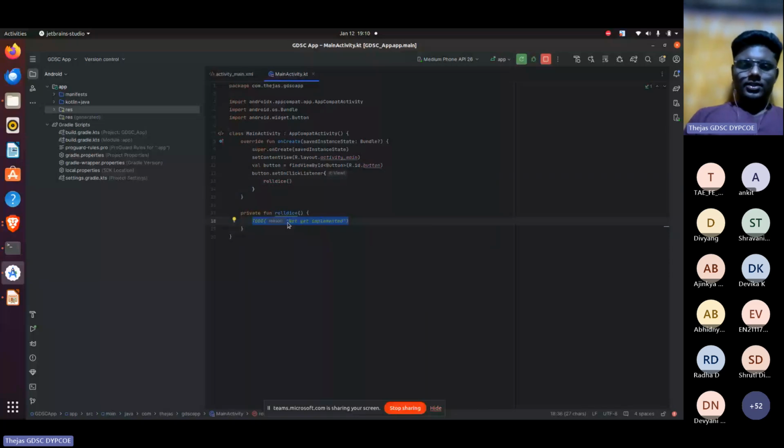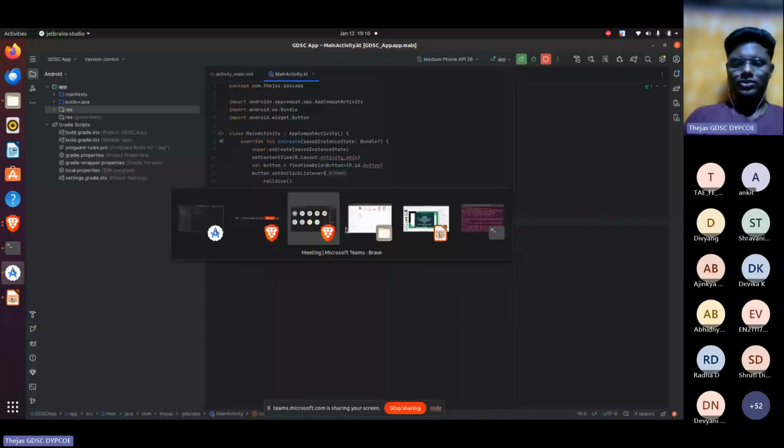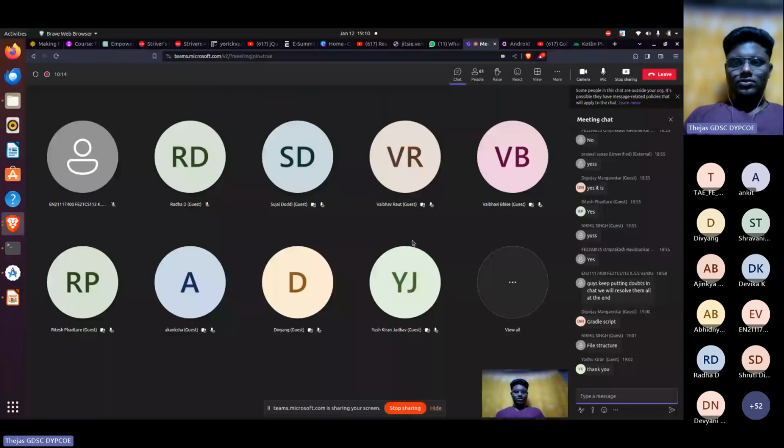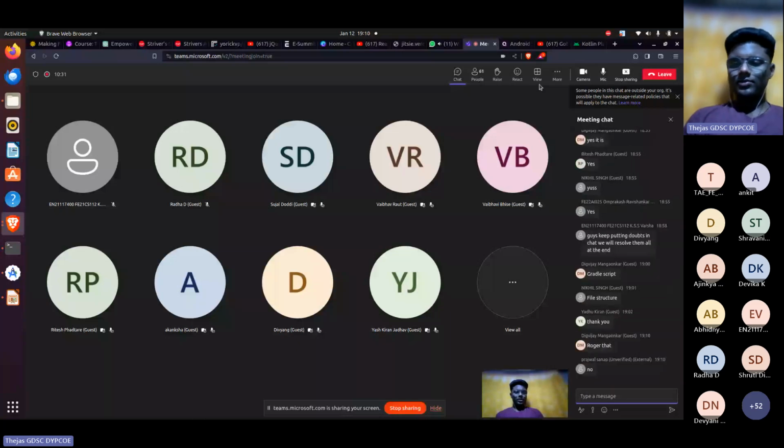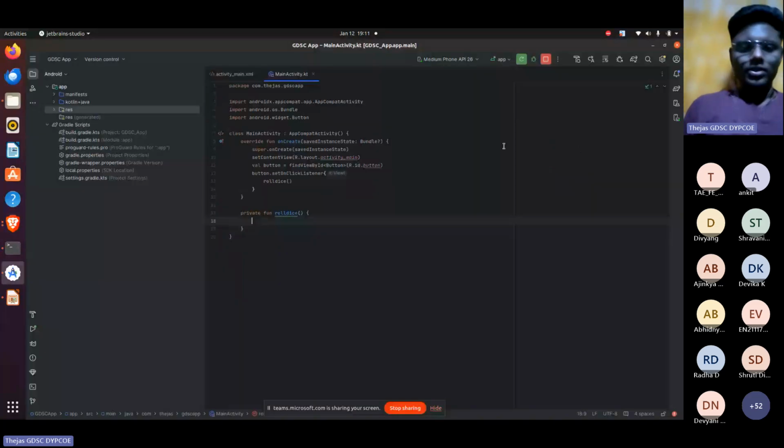Okay, then in this roll dice function we can write all the code which we want to call when the button is clicked. So before that, if anyone has any doubts, you can just ask in the chat box, or just say a no or give me a thumbs up. Yeah, okay. Thank you Digvijay and Prajwal Sinha for confirming. Okay, let's move on then.